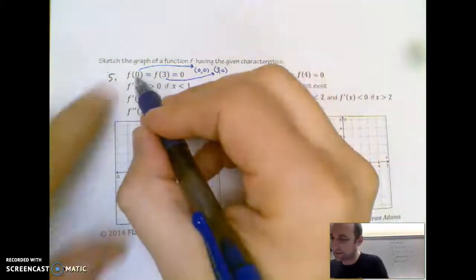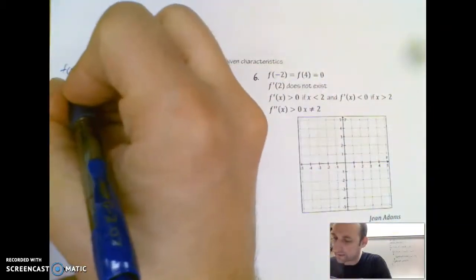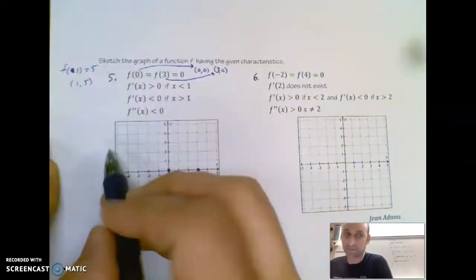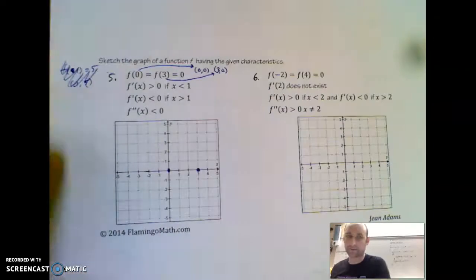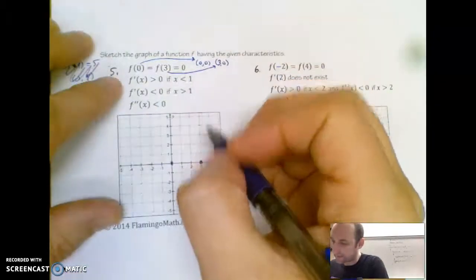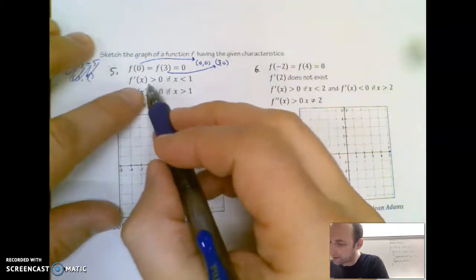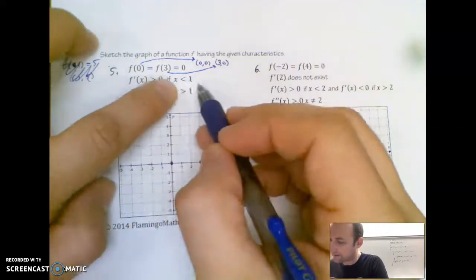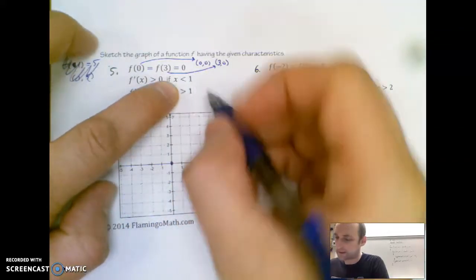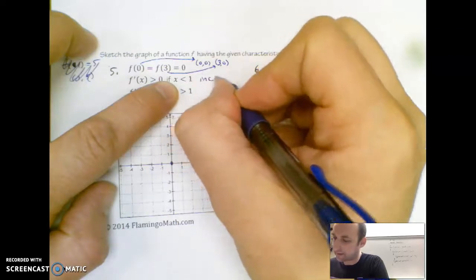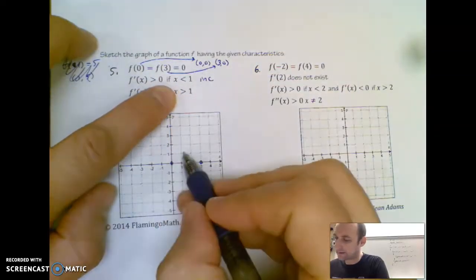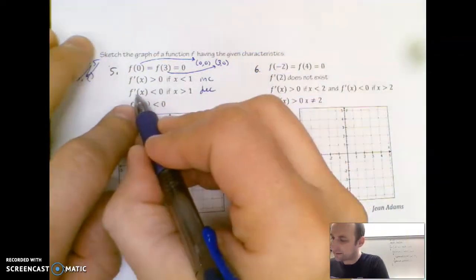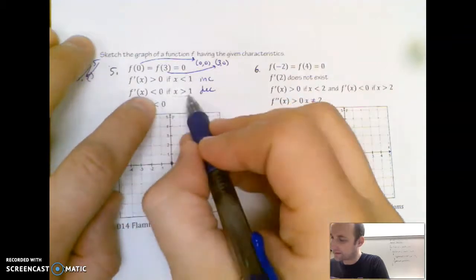Okay, I could have given you any point. If I would have written f of 1 equals 5, that would be the point 1, 5. That's not really on this graph, so I'm going to scribble that out. All right, second thing is, I have these two dots. I know my graph's first derivative is positive if x is less than 1. That means I'm increasing the whole time x is less than 1. And then I'm decreasing the whole time if x is greater than 1.